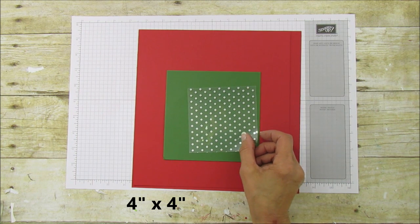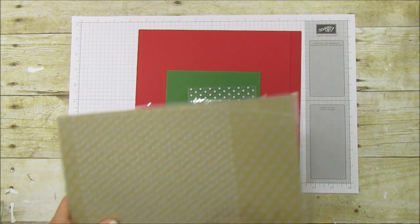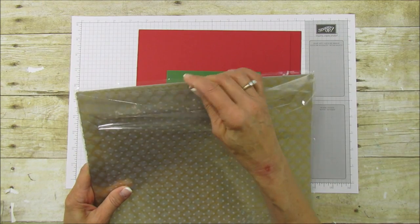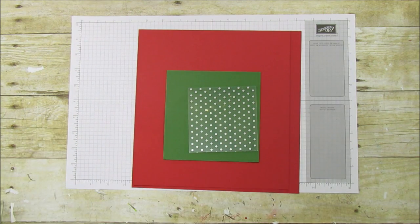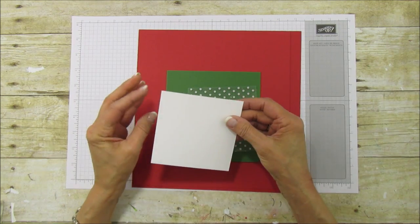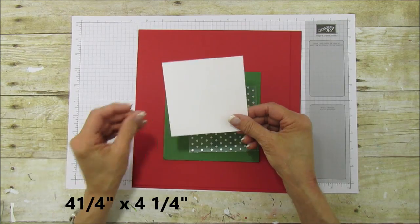And this window sheet you've seen me use before. It is called the Fabulous Foil Designer Acetate. It has a gold side and a silver side, and it's absolutely gorgeous. This is what I'm using because I thought it looked like snow and I thought it would be perfect for this box. And then you're going to need a piece of Whisper White that is 4 1/4 by 4 1/4, and this is to cut our Santa out.